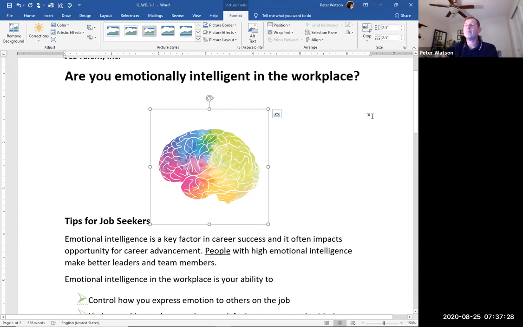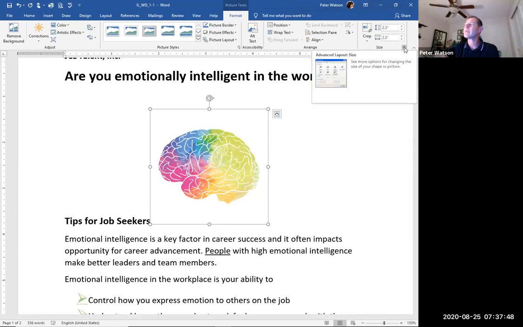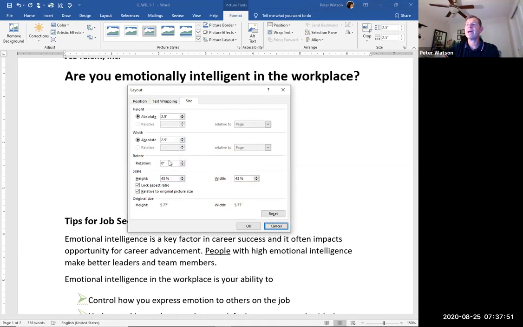Now, by default, when you change one size, the height or the width, it will change the other one with it in proportion, and that's to keep the images in proportion. You can turn that off, and the way you do that is that most groups have a little button down in the bottom right-hand corner, and so here I can say that I want to have the aspect ratio locked, which it is by default, or I can unlock it. And basically now that means that I can change the width or the height independently of the other one.